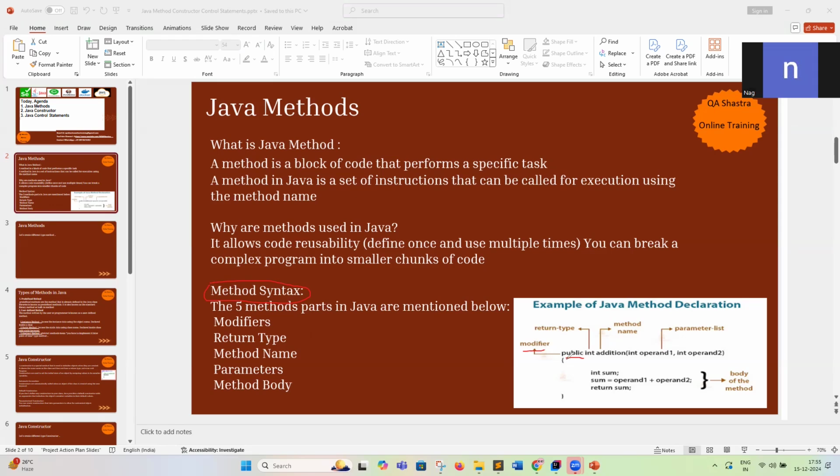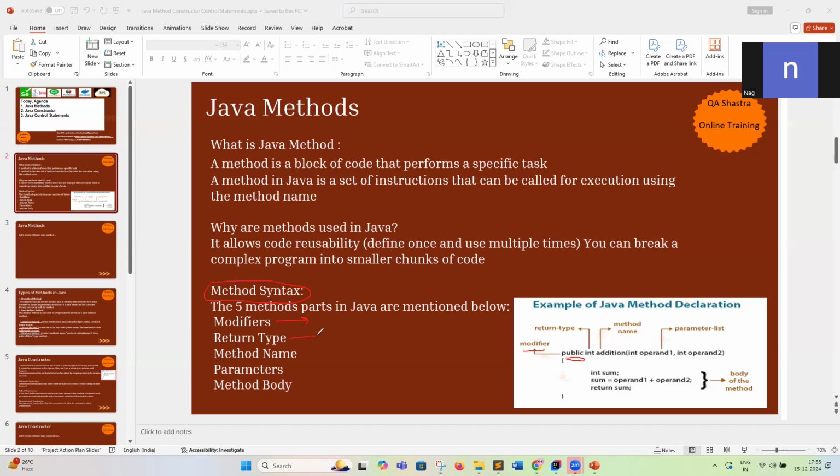You can place not only public here; you can declare a private method, a public method, a protected method, and a default method as well. So that is the first part, the access modifier. It is part of the method signature.